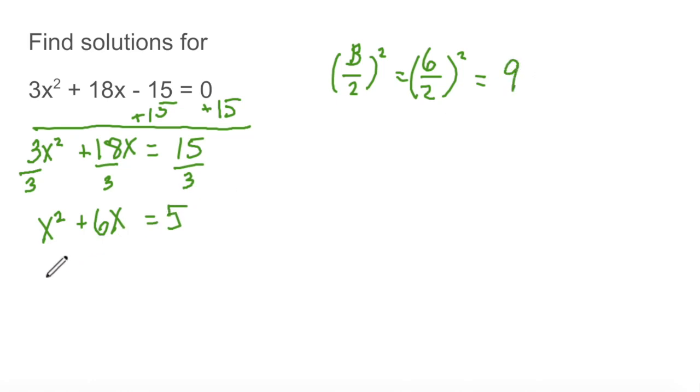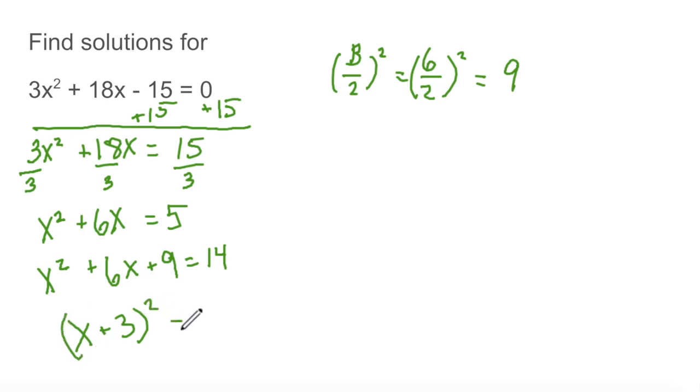So let's see, we're going to add 9 to both sides, okay? Plus 9, x squared plus 6x plus 9 equals 5 plus 9, which is 14 on the right. Okay, now we can factor this. And again, we can use b over 2 or the square root of the 9. Either way, it's 3, isn't it? So x plus 3 quantity squared equals 14. So factoring was easy because we just took the square root of the 9.